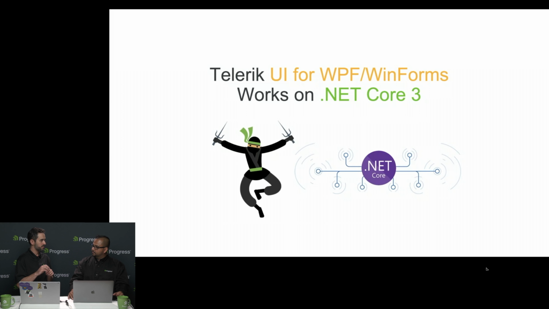You can put bits and pieces of UWP in through XAML Islands, and you have a clear upgrade path now that doesn't mean rewriting everything. And I think what you're seeing is kind of like one Windows app, right? It doesn't matter. You will get access to some of the UWP APIs, and your WPF and WinForms app just run on .NET Core 3. And if you're using Telerik bits, we want to make sure that it automatically works for you.